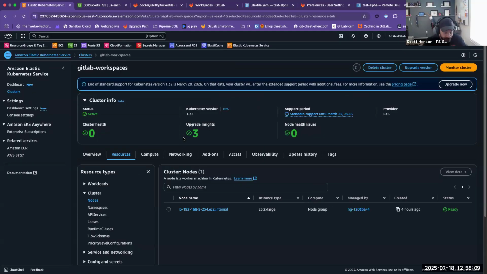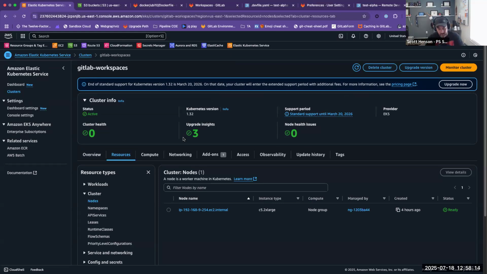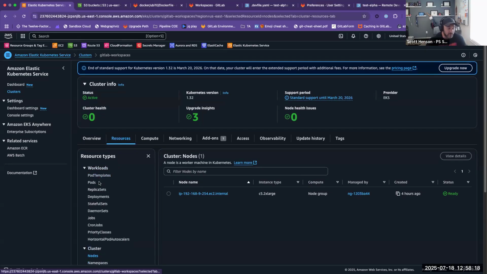But what you would typically see from a Kubernetes cluster running in AWS, especially when you're spinning off all these nodes, is workloads associated with pod templates and whatever. They don't exist here because when you click create a workspace inside of GitLab, it's got the code in the back end that knows where the CDN is to go pull these things. And then the agent itself has the proper permissions to essentially run your kubectl commands to deploy this.